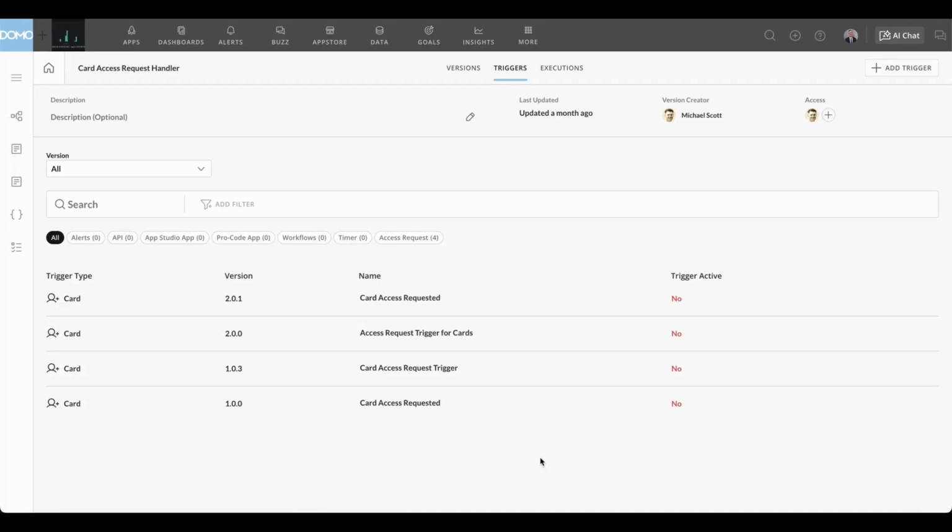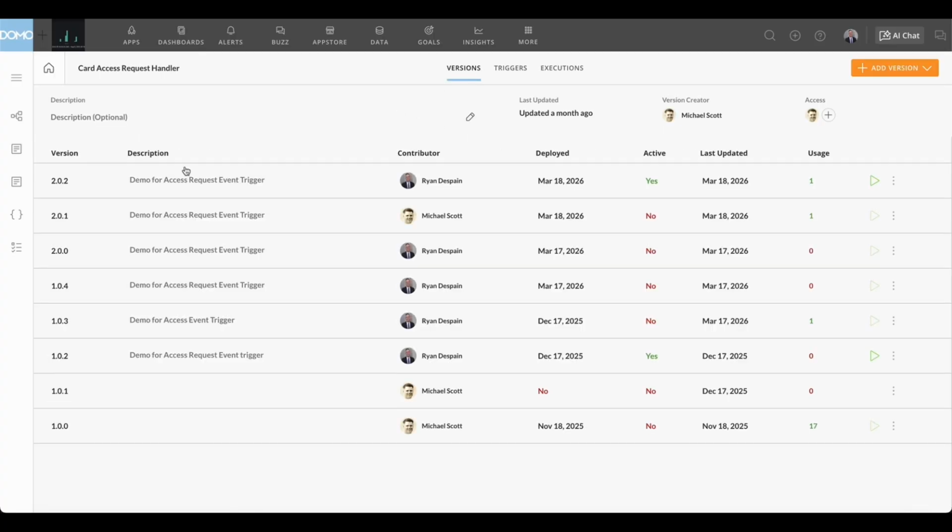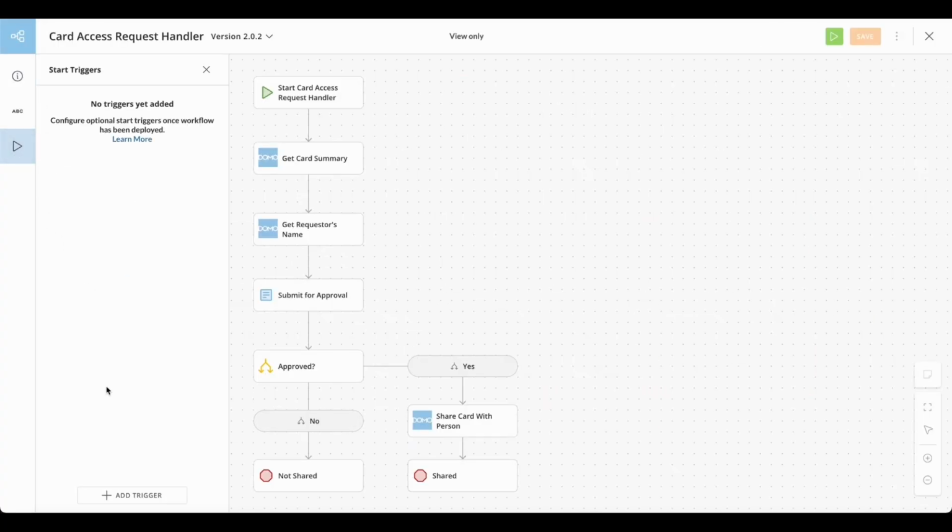Okay, to add an access request trigger, you have to have the Manage Event-Based Triggers grant. Having that grant will let you see the option in the Triggers menu, which can either be found on the Triggers page in Workflows or the Trigger panel in the Workflow canvas. And remember that triggers can only be added to deployed workflows like this one here.